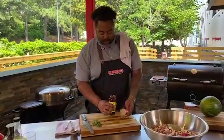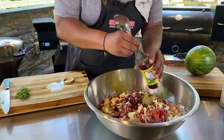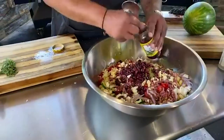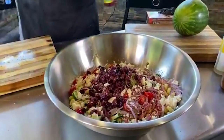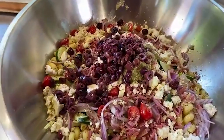All right, and then I'm gonna hit it with some of these Kalamata olives. Kevin Wilkins said you poured that olive oil like he pours his bourbon. Yeah, buddy. That's about 4 ounces of Kalamata olives. Looks great. I'm gonna put my glove on and then we're just gonna give this thing a mix.